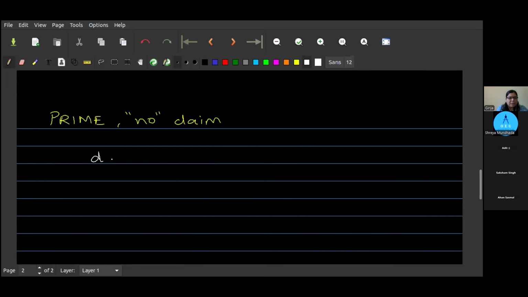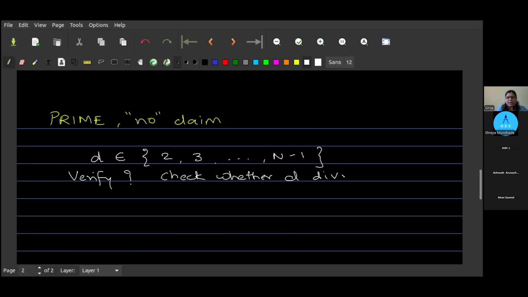So let's say there is some d that your friend tells you, which is in this range. Of course, this is not needed; you can stop at root n. But let's say in this range, whoever is claiming this no gives you a value, a d. How will you verify once this is known to you? Check and divide. Check if d divides n, modulo d. Yeah. Exactly. Simply check whether d divides n.